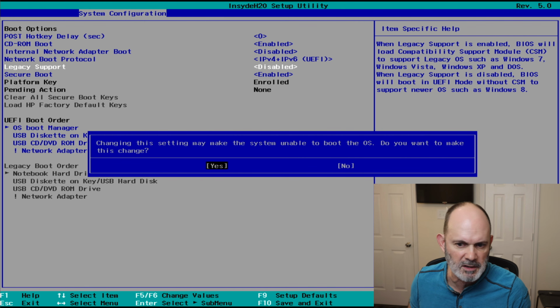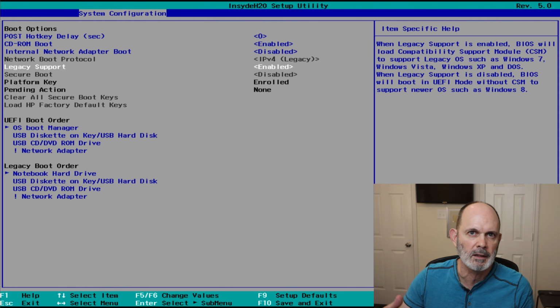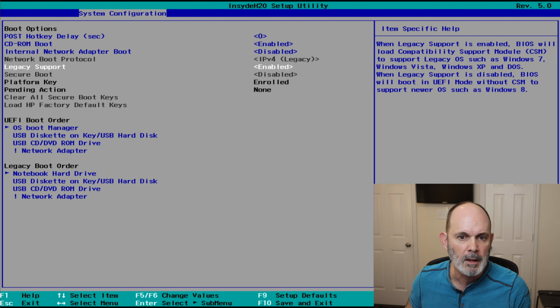It says changing these settings doesn't do anything to my computer, but it might to yours. So like I said, I'm not responsible. This is your experimentation. You're on your own on this. You say yes. So I say yes. And legacy allows you to choose the USB thumb drive to boot from. Otherwise, you cannot, right? And it makes sense because it's a security feature. So here, we've changed it to legacy support.